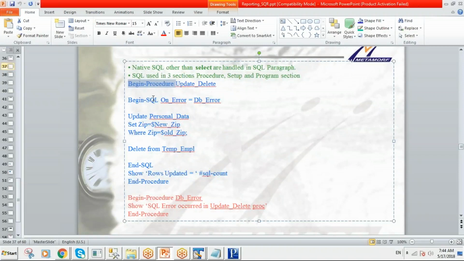If you would like to update the data, that means update, delete, insert, data manipulation commands in the database, then you have to use the procedure begin SQL. Begin SQL is the procedure name. That means paragraph. We can call it a paragraph. Begin procedure, it's a procedure. Within the begin procedure, if we are using select, SQL, we can call those paragraphs.